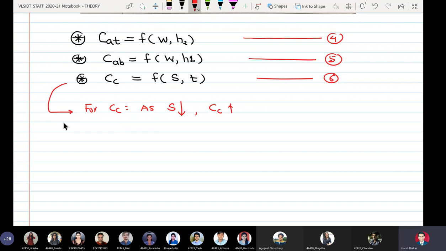And also it is found that as the thickness of the wires reduces, CC will reduce. So now we have two opposite relationships here. I say that as S reduces, CC increases, as T reduces, CC reduces. So there is a direct proportionality between CC and T and an inverse proportionality between CC and S. So I can summarize this. I can say that the coupling capacitance is proportional to T upon S.